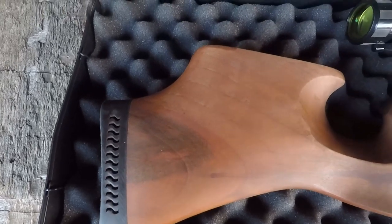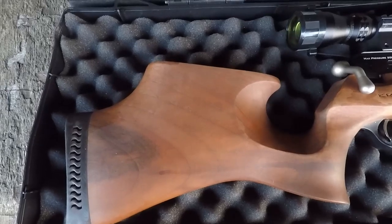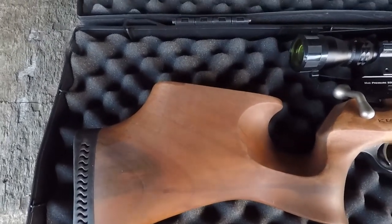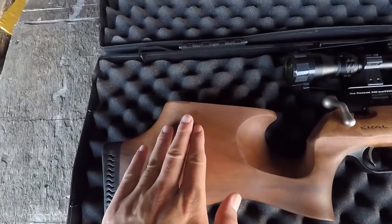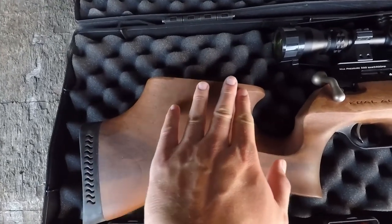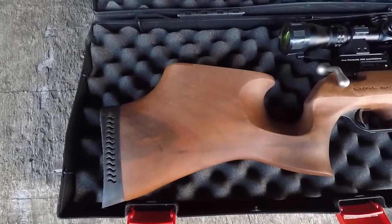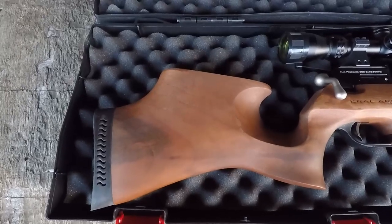Moving further along, now there is a reason why we're looking at the rifle from the right side and not the left, and that is to show that the Puncher Pro is definitely a right-handed stock. Now, it's very flat here, so a lefty, you might be able to get some use out of it, but it's worth mentioning, the higher up you go, you can feel there's a lip. It comes up here, which might cut into the face ever so slightly, which is a shame that there aren't more left-handed stocks. And again, this isn't an attack on the Kral, it's an attack pretty much on everyone.